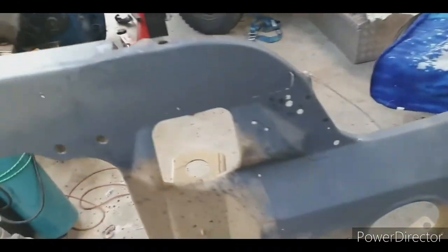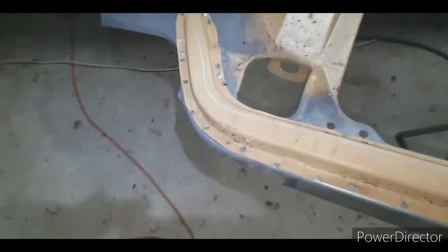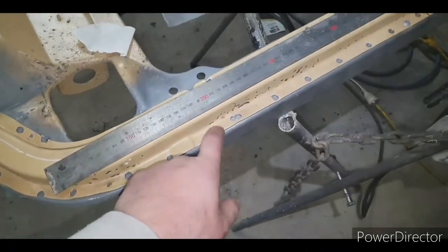So yeah, that's it. Next part is I've got to put this on. Turns out I actually did have a couple of holes for the Klecko still. So the next part is I've got to make up a new piece for this.